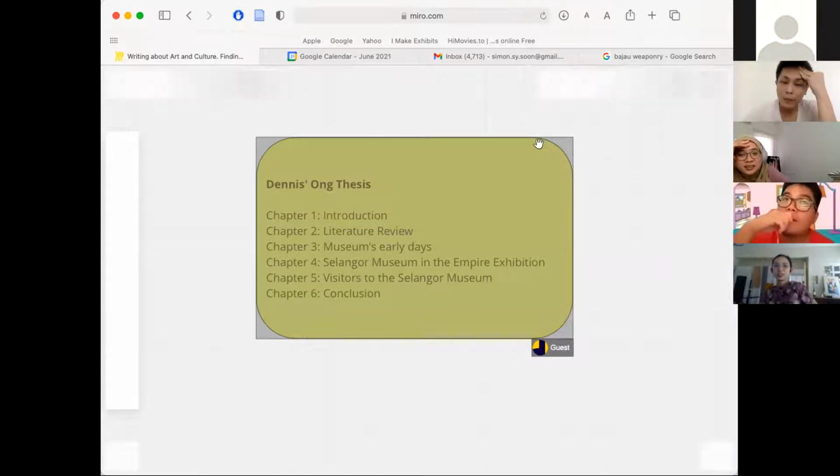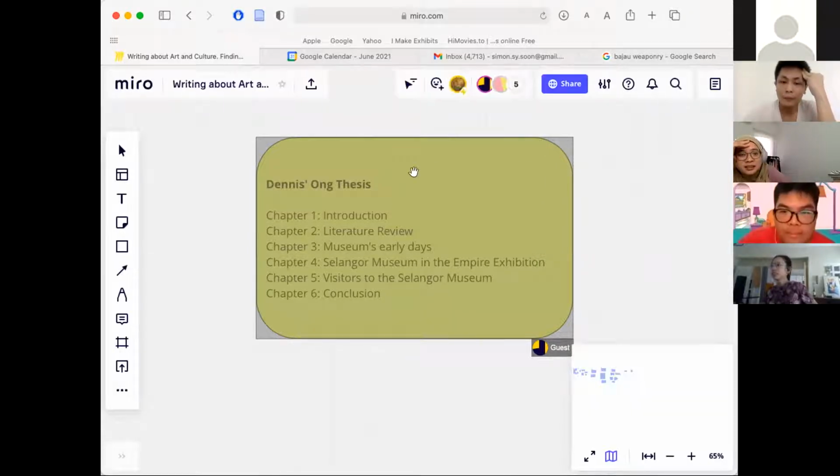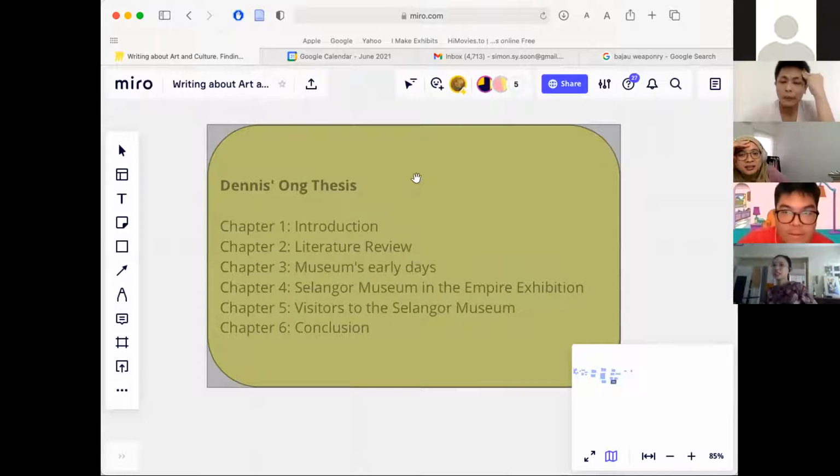Was this exhibition held in Crystal Palace? That one's different. That one is 18-something, late 19th century. Crystal Palace was the World Expo. This one is in Wembley Park. Oh, okay. So are you talking about colonialism, the influence of colonialism in our early museum, something like that? Because I suppose the Empire Exhibition is all about colonial, right? I don't know.